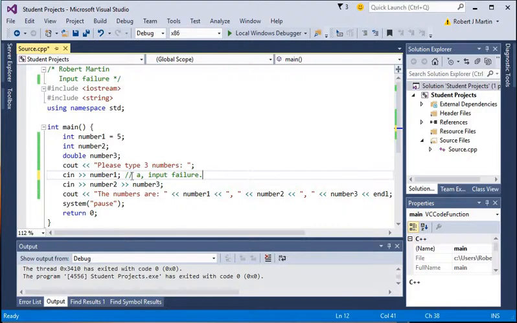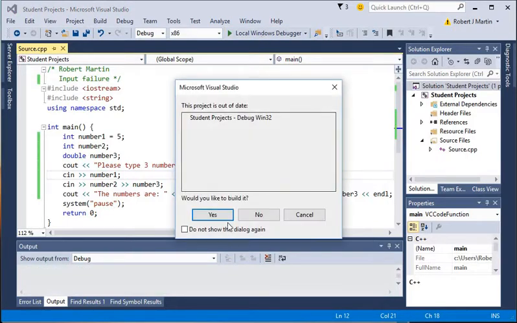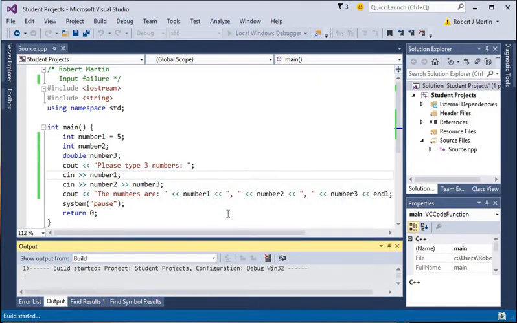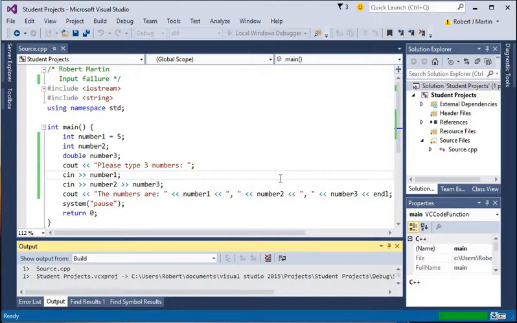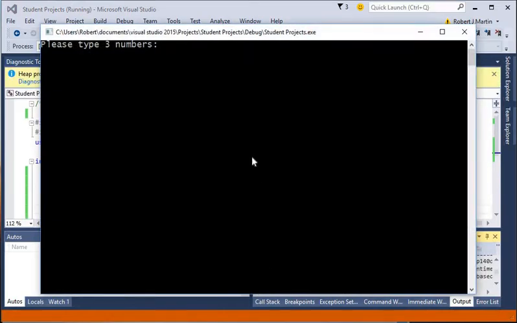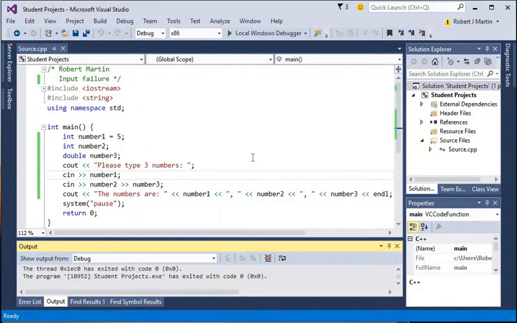Let's just run this program the way it was supposed to be run, and I'll just use regular number input so we can see what it will do. Basically, it's asking for 3 numbers, so I'll just type 3 numbers on the command line right here. How about 1, 2, and 3? Okay, so the numbers are 1, 2, and 3. So that's what the program does when it's run correctly.